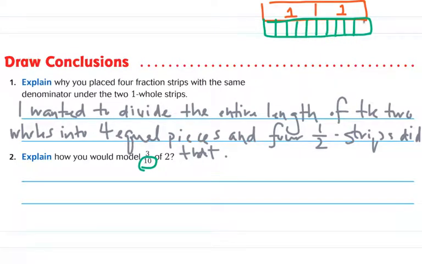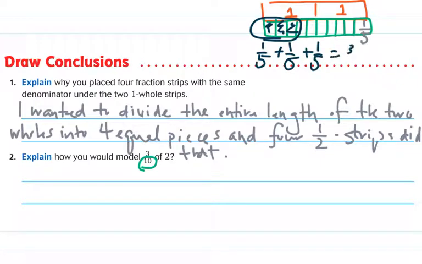Each of these little pieces represents 1/5. 5 plus 5 would be 10. So if we were to model 3/10, we would circle 3 of the 10 that we have. Because each of these represents 1/5, we would say that is 1/5 plus 1/5 plus 1/5, which would give us 3/5. Whenever you have to explain, boys and girls, make sure you make the drawing first. So let's explain our drawing.